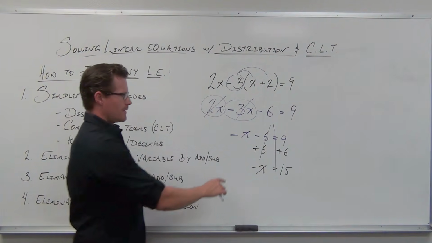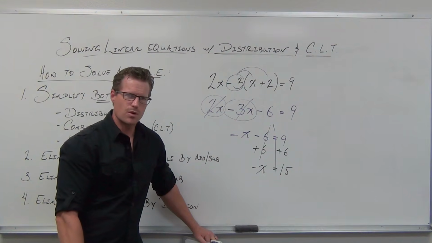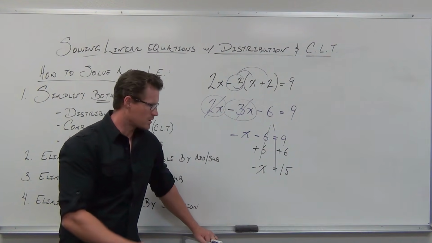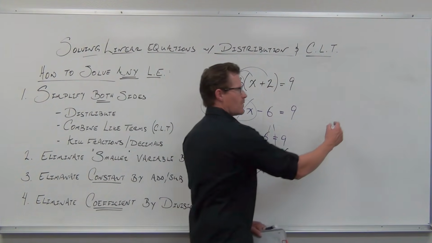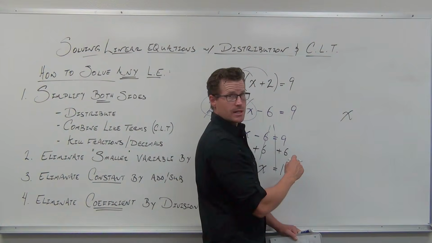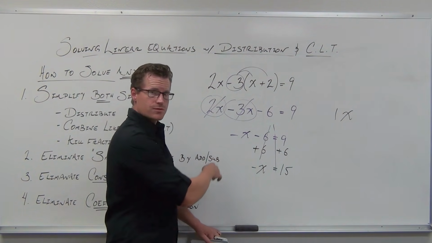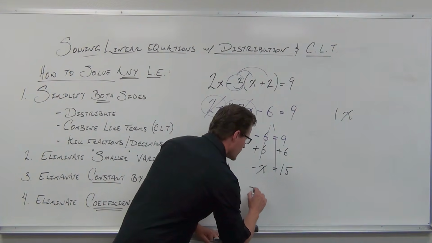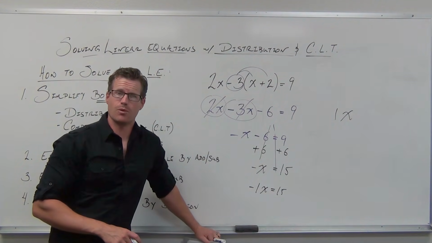Now, what the heck? Negative x? Is there a number in front of that x right now? We talked about coefficients as the number in front of your variable being multiplied. What you know from a long time ago is that anytime you get an x, there's always a little 1 in front of it. That goes for this also. So if you have negative x, it's really telling you that you have a negative 1x.